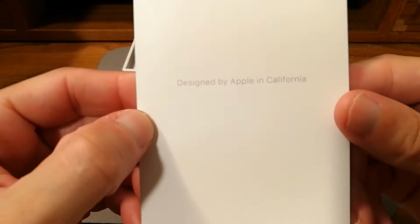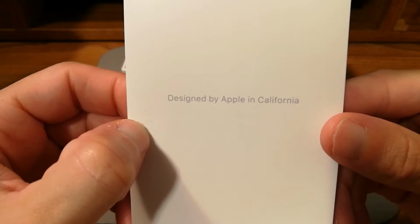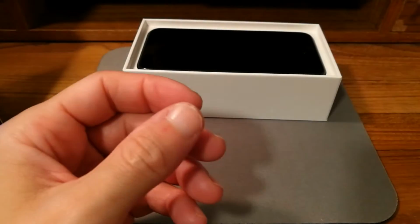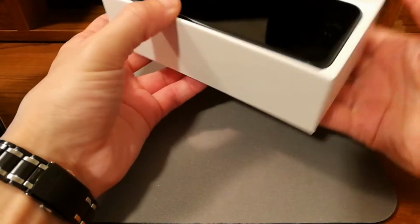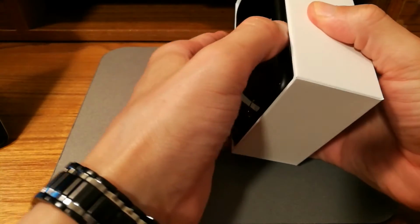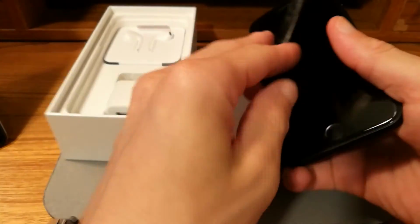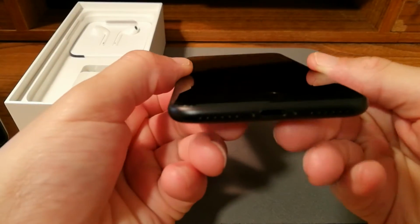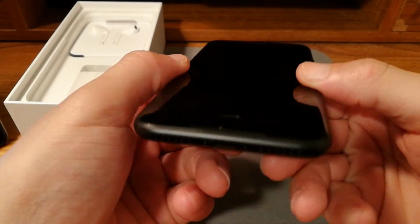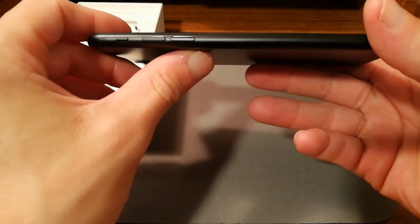All right, what we got here? We've got just typical books and information and things, designed by Apple in California. All right, and here is the phone. This is absolutely beautiful. Beautifully made phone, which isn't a surprise.